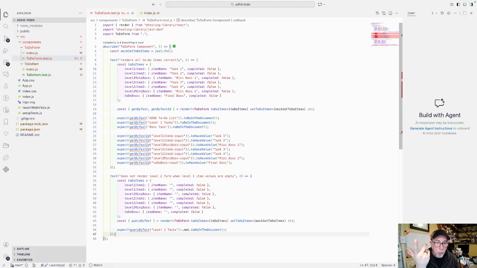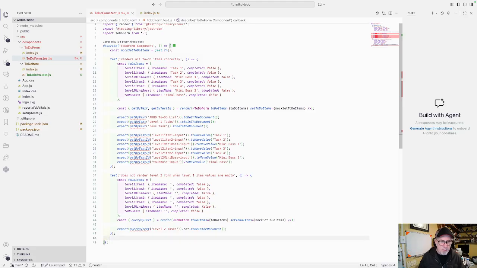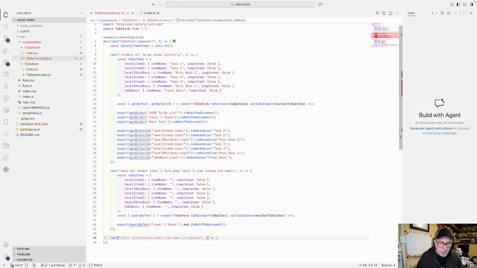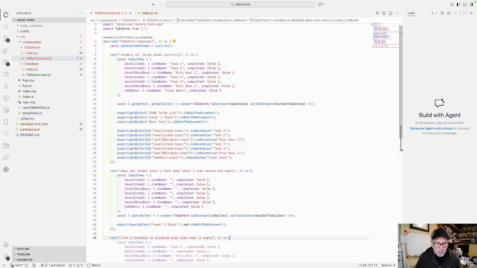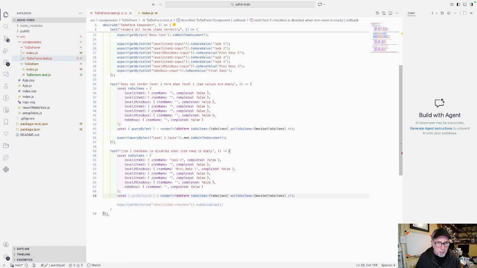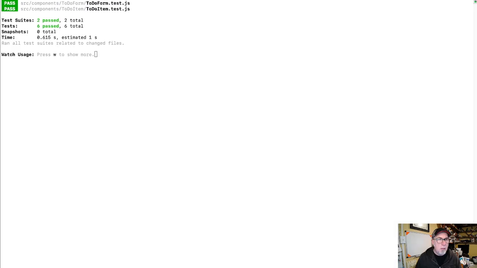Oh! We want to verify. We want to test item 2 checkbox is disabled and item name is empty. I think that's right. Let's verify that. Hooray.